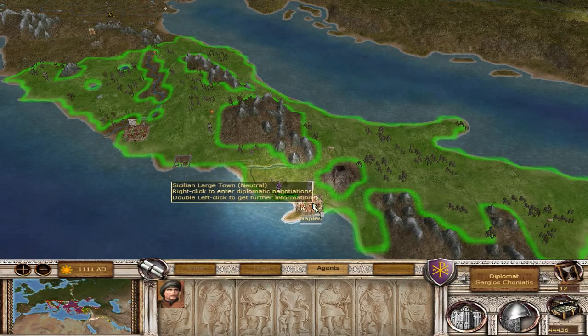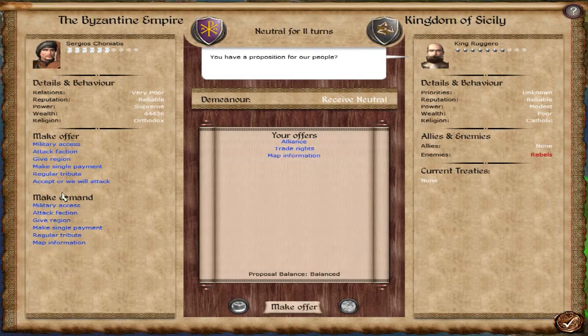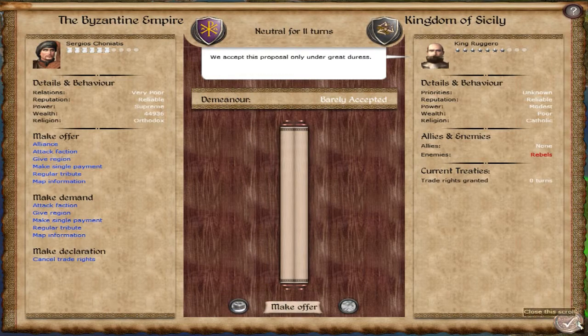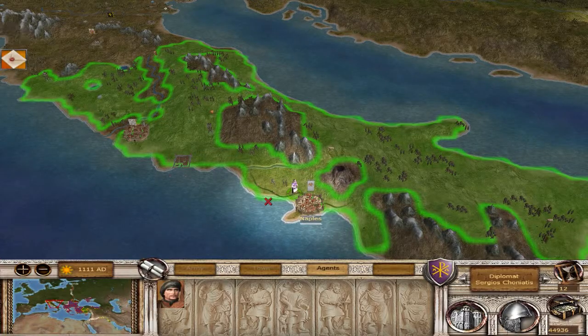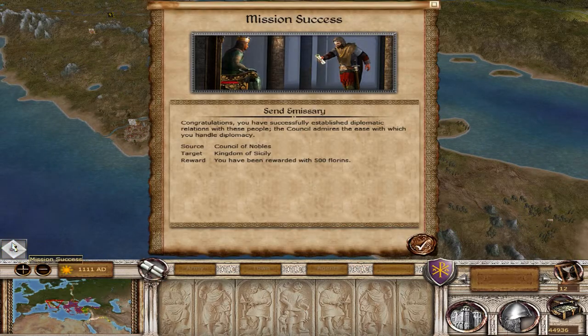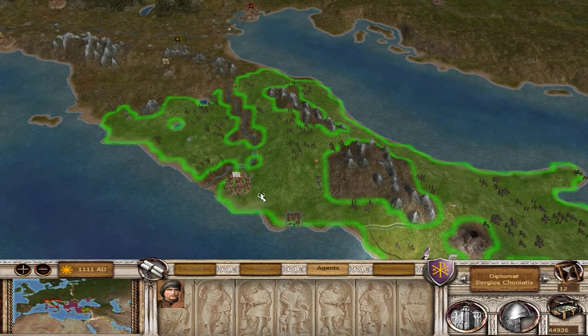So let's go ahead and talk to Sicily and get our warrants for our people. Okay, we're not going to be getting an alliance here, so we'll probably just go for trade rights and see if we can just get that. We accept. Barely accepted. Yeah, they don't like us. This concludes our meeting, yes? I mean, they conquered these lands from us in the first place, so they know we don't like them. Yes. It's a pretty mutually hostile relationship.